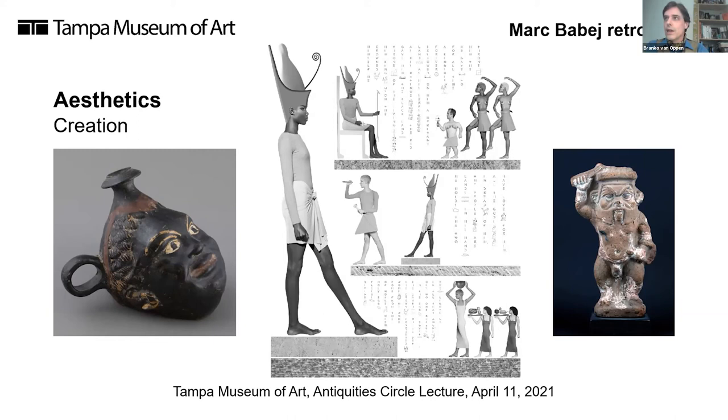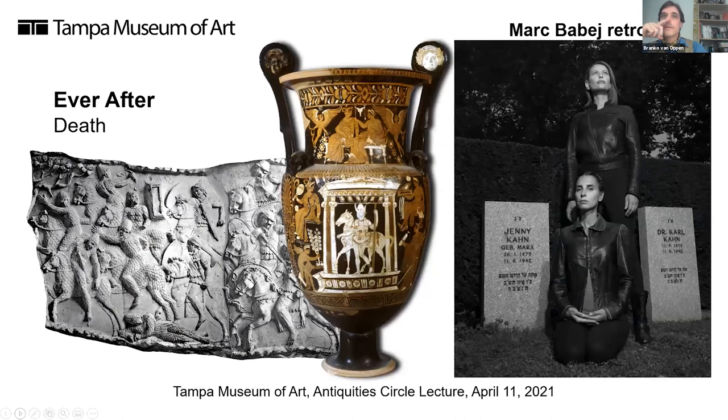Our final theme is the ever after, Brittany. Death, of course, is the inevitable end of all life. But death is also the immediate consequence of any form of imperialism, because warfare and battle always cause death. And the interesting thing is we saw the altar of peace that Emperor Augustus established. Well, on the other side, we haven't shown that, there's an image of Roma Bellatrix. It hasn't survived, so it's also not a particularly nice image, but that means the personification of warfare, a female figurine representing the fact that you cannot have peace without the threat of war.